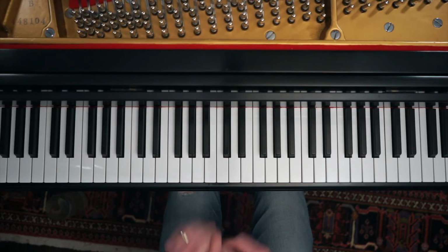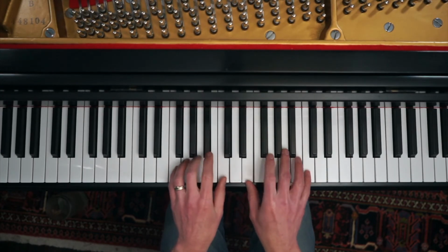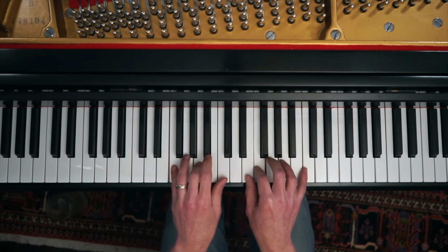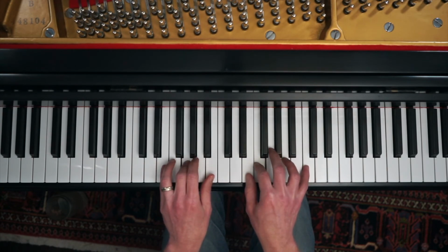I tried to take it at a slower pace there just so you could follow along. Again, the sheet music is really helpful through that section, okay? All right, let's go to the next section. Guess what? It's basically just repeating what we've already done in the very beginning. You know that part, right? So it goes to that whole section there, and then does it sound familiar? It should, just like it is in the very beginning.